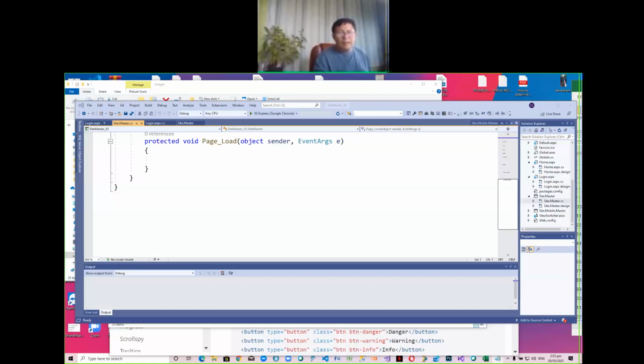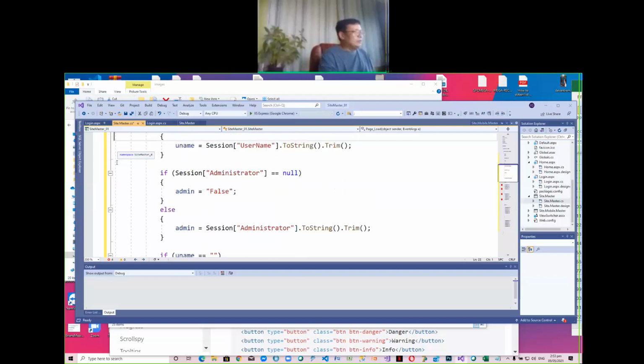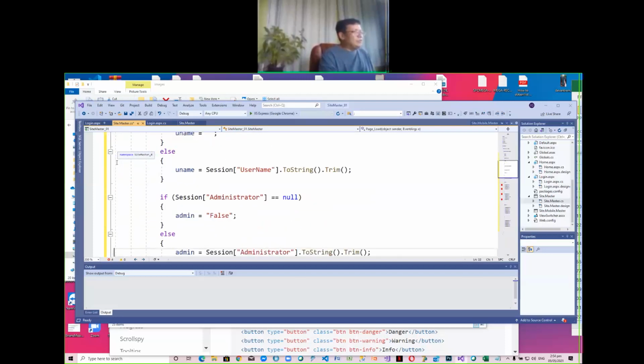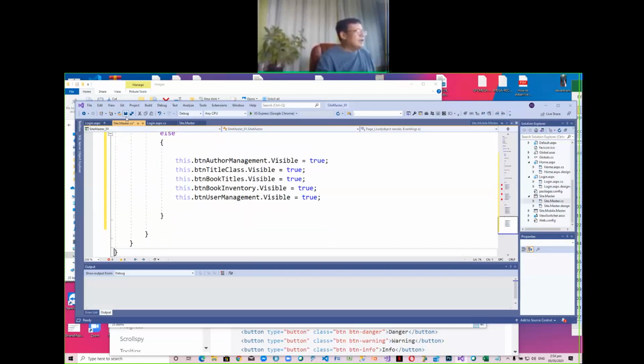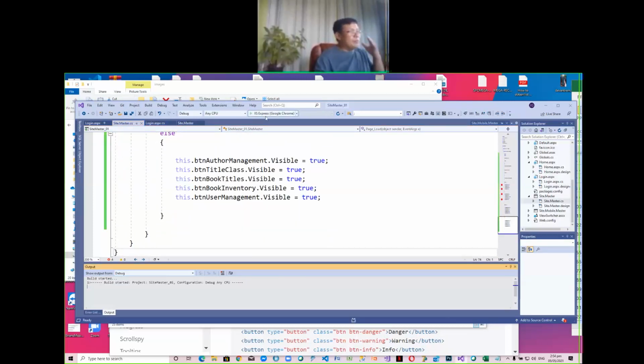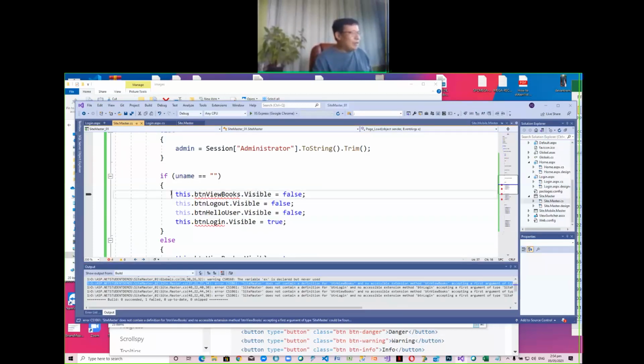Yan. Ito. Okay. This is the on page load of the site master. Do you have everything? Yes. I just copied it from our previous project. Wala namang curly ano, so it must work. Ito, wala itong mga buttons na to, no. Okay. Yeah.